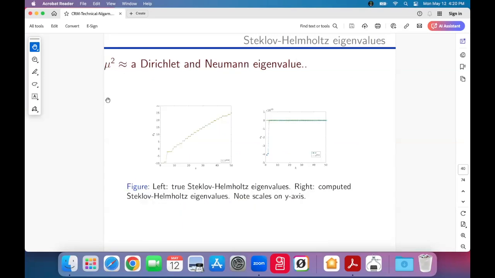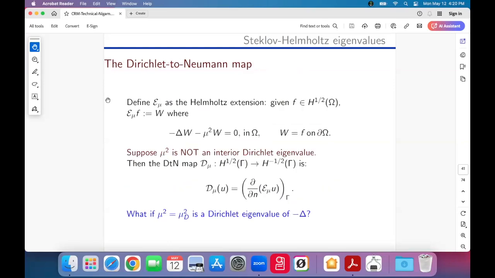And that's kind of bad, because if you don't know what the Dirichlet eigenvalues are, you're just trying to compute the Steklov-Helmholtz spectrum. You're marching along and you've got some wave number, and suddenly you've got errors. On the right, the errors can be like 10 to the 15, because the matrices are becoming close to singular and you're getting garbage. So we need a method that's wave number robust.